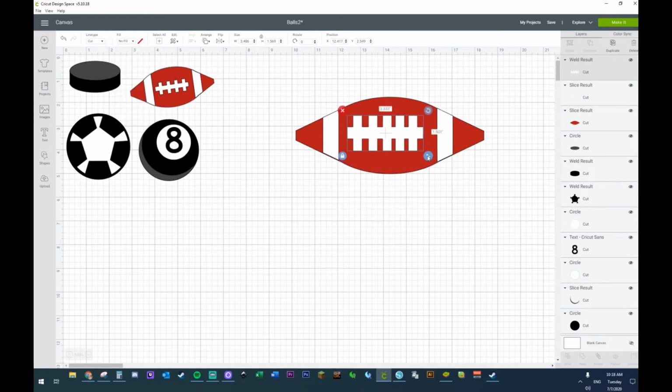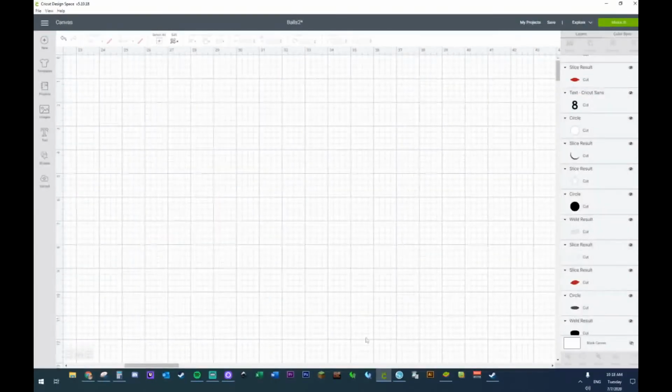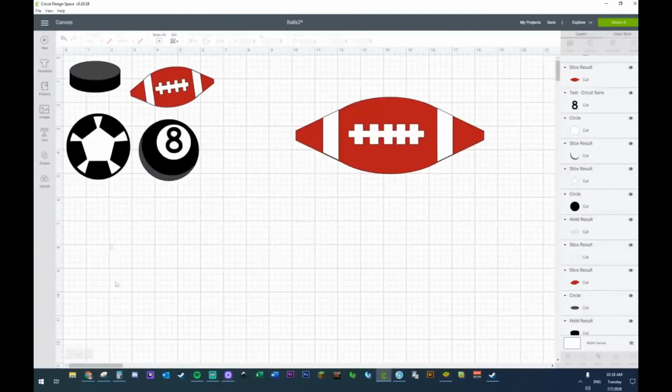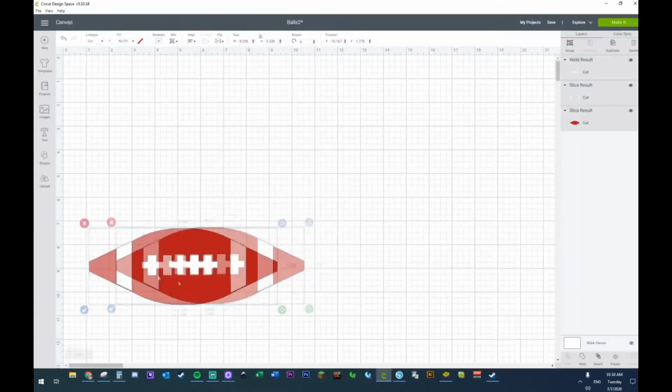That seems a little big, so let me just take this off the lock. There we go. Okay, I'm good with that. I'm cool with that. All right, now to make it into actual, physical being. Now that we have these and you know how to do them, I'm going to delete them because we don't need them. And we no longer need these. So I'm deleting this as well. What I do need is this.